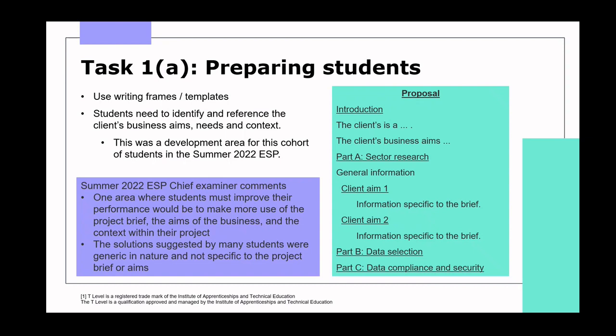So if you do decide to provide a practice template, then it might be useful to include subheadings too. There are definitely several different ways that this could be done, but one approach might be to have a short overview of the sector and then subheadings for the different objectives, to ensure students remember to directly link the research to the brief.